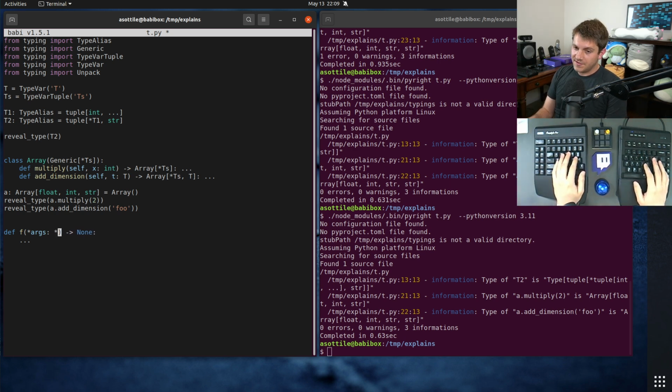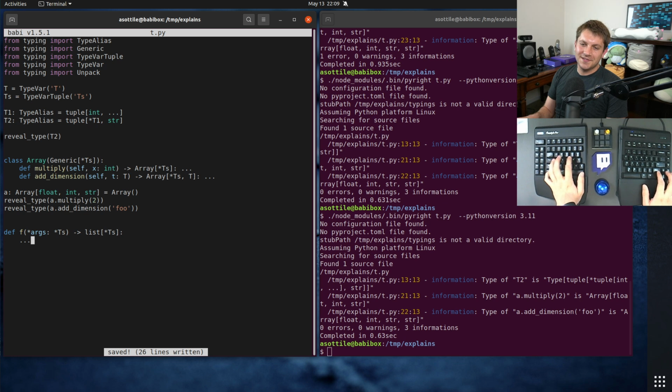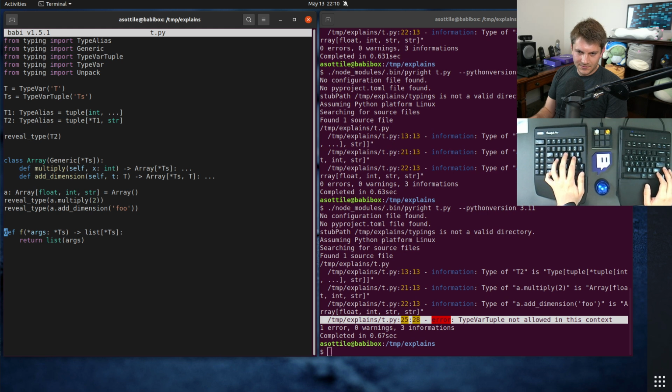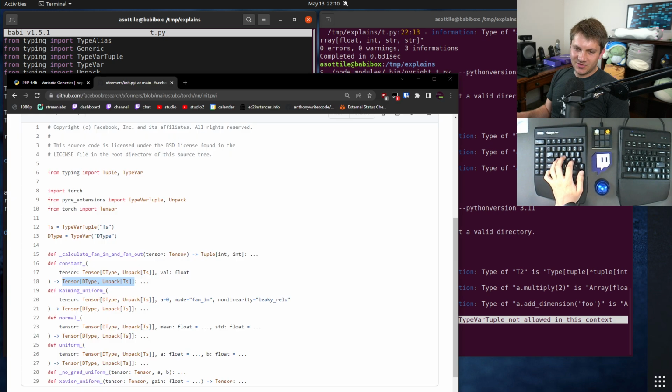But now you can use star expressions here, or unpack in older versions, and is it tuple? I think you have to use type for a tuple. I don't remember exactly. I think it's type for a tuple, yeah. So now you can type these using the star expression. So let's say this returned list of star t's. So maybe this is just a silly function that calls list of args. And type for tuple is not allowed in this context. Okay, maybe Pyright hasn't implemented this yet, or maybe I don't know what I'm doing. I'm pretty sure this is right. I think this is the example in the PEP.